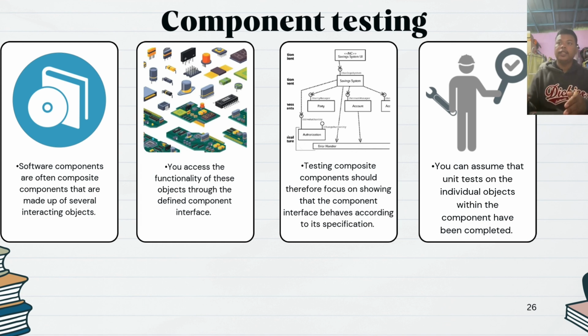I'll give an analogy. If you want to build and test a gaming PC, for component testing you need to verify that each part of the gaming PC works alone. Like the CPU, we need to test it in a known working motherboard to ensure it boots. Then the GPU, you can plug into another PC to check the display output.